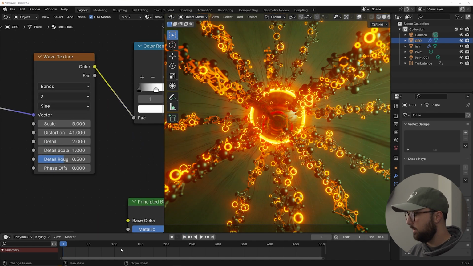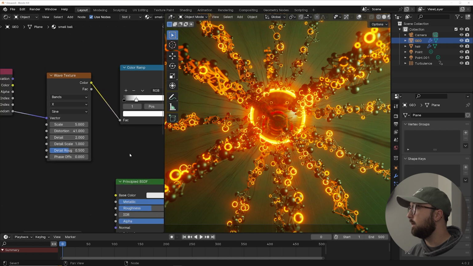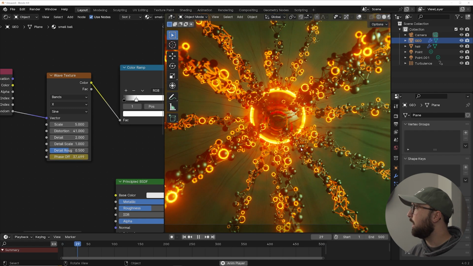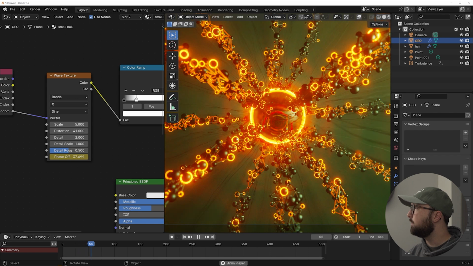The wave texture is remarkably easy to animate in a loop. With the phase offset, you'll just hit I, go to the very end, and in this case, you have to use an even number, so any even number. So I'm going to use 12 asterisk pi, and that is going to animate it, just like that. And that's going to animate doing its thing.